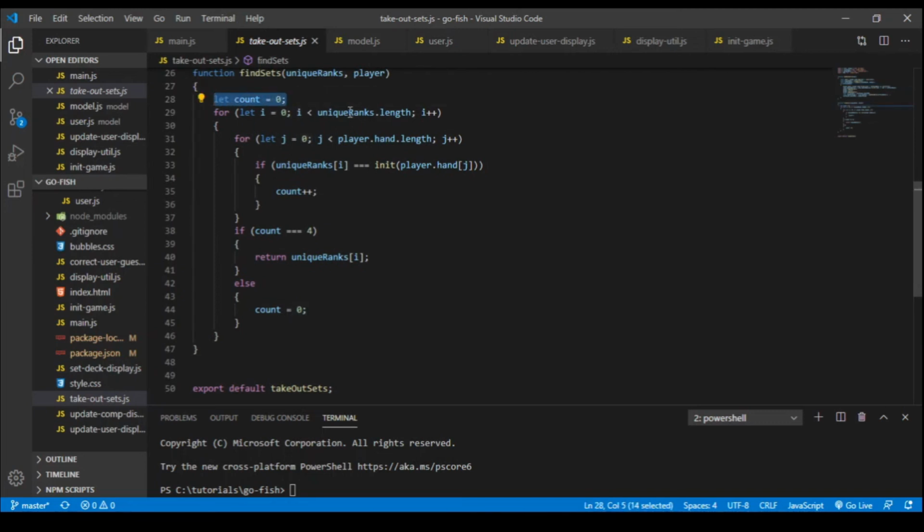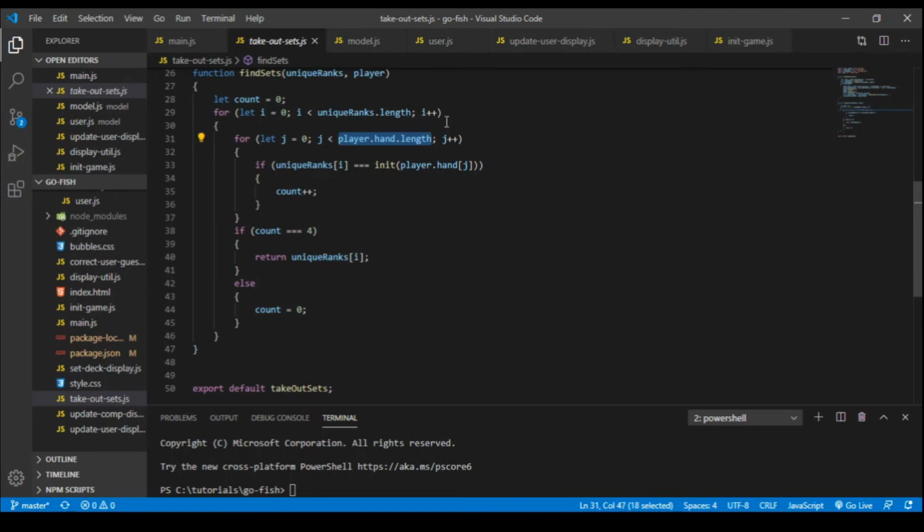So I set a counter up here to 0, and then I pass in some unique ranks for the hand, for your hand or the computer's hand, if it's their turn. And then also the player hand, right? So the unique ranks for the hand, so maybe the player has 2s, 3s, and 4s. So the array would be 2, 3, and 4, and that's it. Now the hand is the whole hand, right?